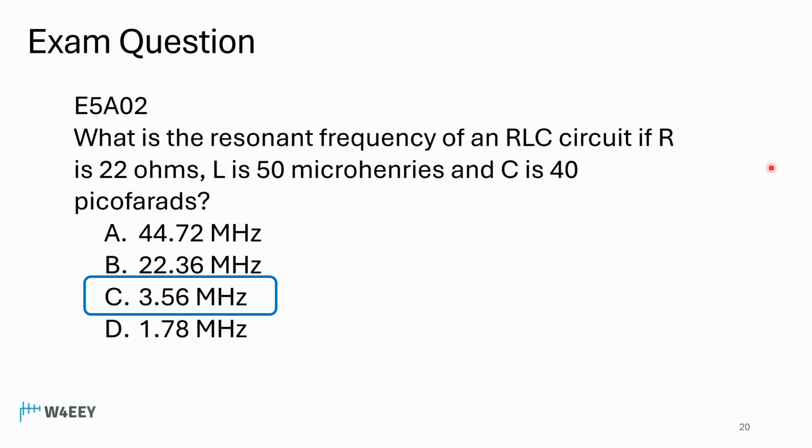Okay, the second trick, for both of these questions, the answers are in a ham band. So in this case, it's in the 80 meter band. The other one, I think it's in the 40 meter band. The third way of knowing which answer to pick is the answer that's closest to 5 megahertz. So you've got 3 ways now you can get to the right answer.